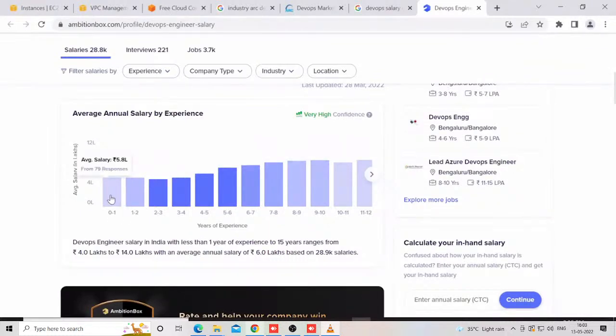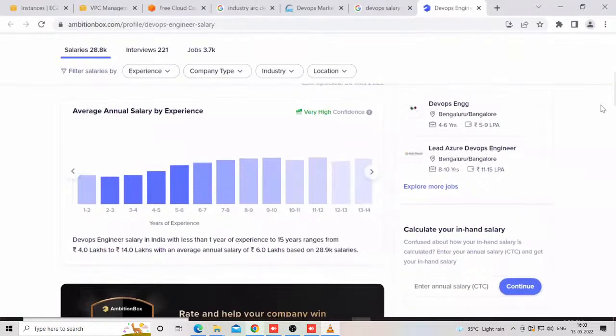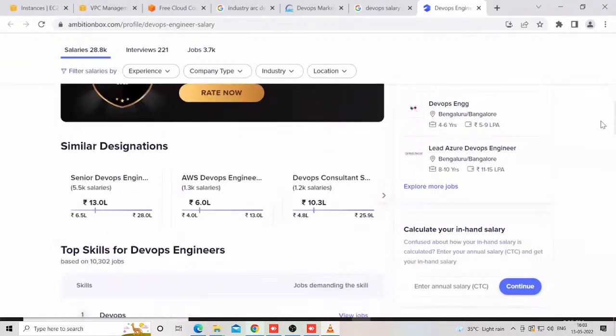But if you can see here, DevOps engineer salary for 0 to 1 is 5 lakhs, 1 to 2 is 5 lakhs again, 2 to 3 is 5.5, meaning these three are averaged, so it will definitely be reduced. But for 2 to 3 years, it will be more. And like that, the experience wise average annual salary ranges from 4 lakhs to 14 lakhs. So 4 lakhs to 14 lakhs is the salary range for DevOps engineers. That is average. And you can also see DevOps engineers' salaries designation wise.